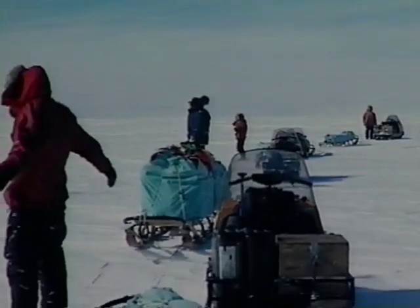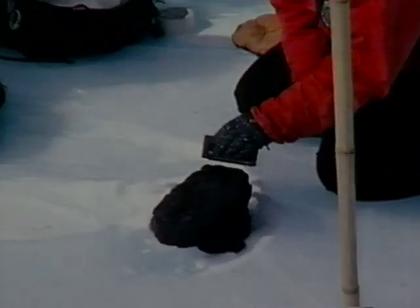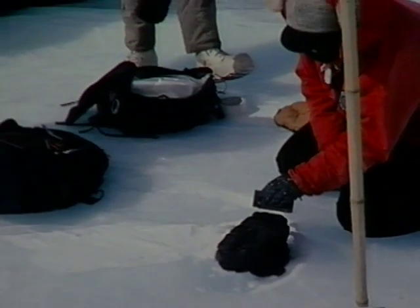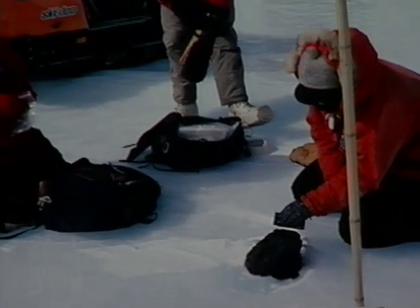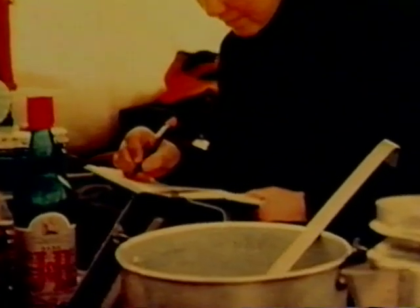1984, Antarctica. A six-person team from the National Science Foundation is combing the Allen Hills for meteorites. It was as we were leaving the area that I spotted this meteorite. So I called over the team and we all looked at it. At the time we had no idea where it was from, what kind of meteorite it was. Although more than 300 meteorites are collected on the expedition, Roberta Skor remembers this one meteorite in particular because of its unusual greenish color.